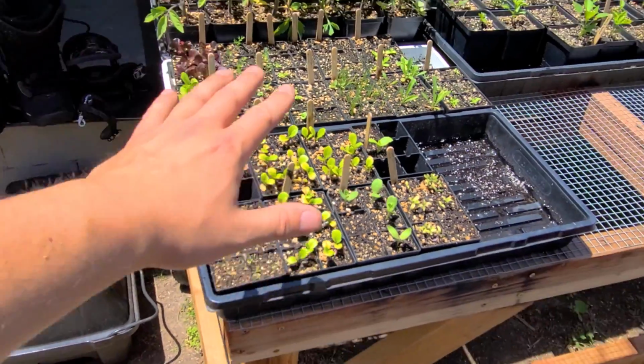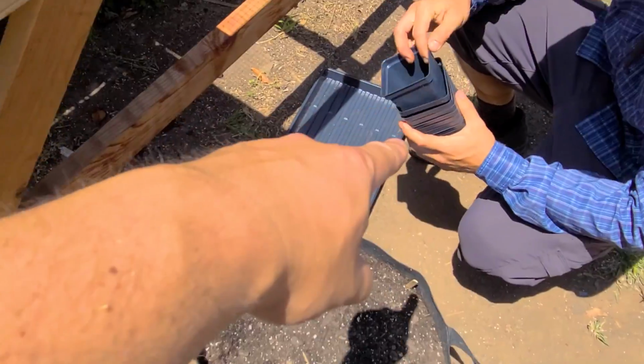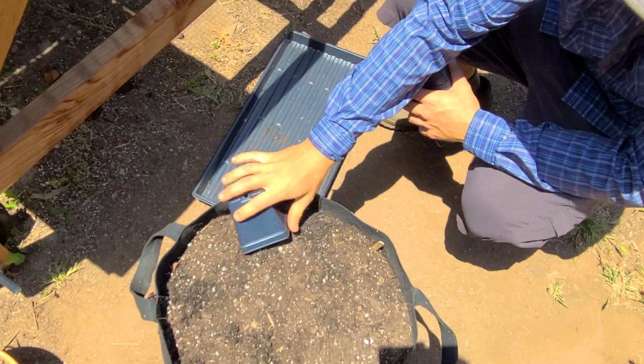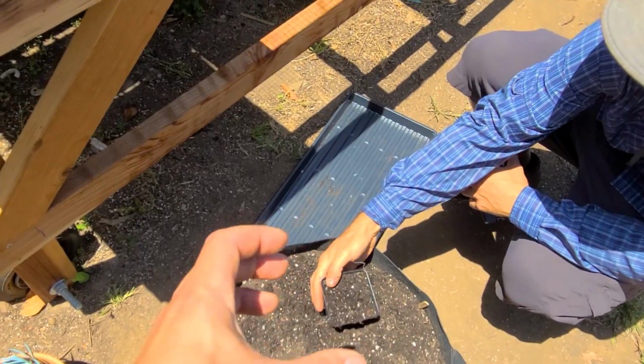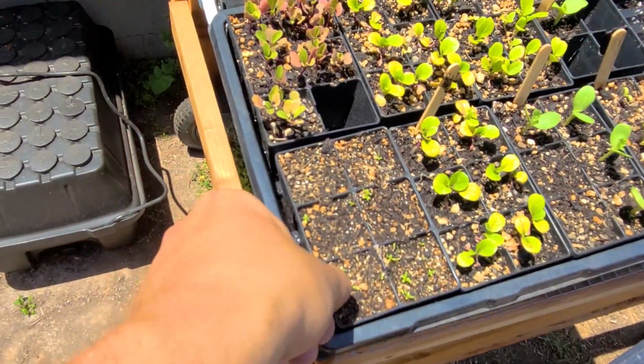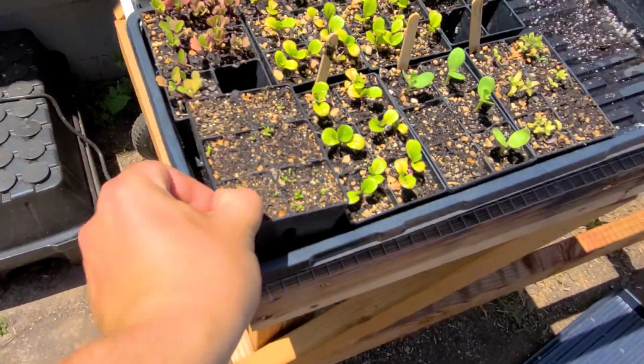We're gonna pot up all of these into these guys right here, which are the 3.5 inch from Greenhouse Megastore. Thanks to them for sending that out. They're not the super heavy duty ones, but we don't have those yet, just on the market in general. So these are all gonna get potted up right now.